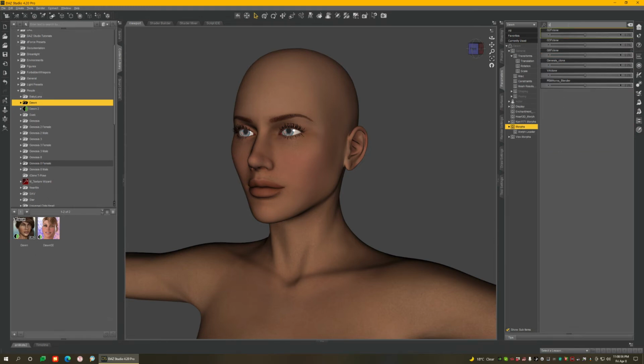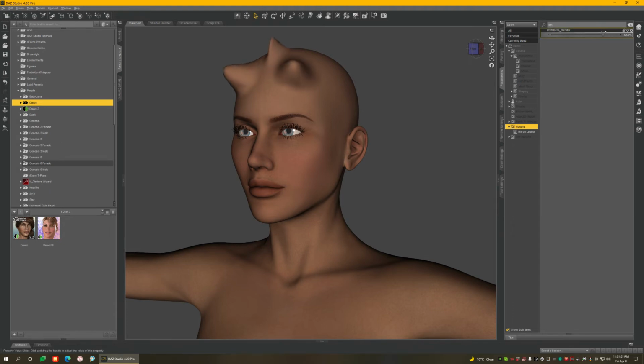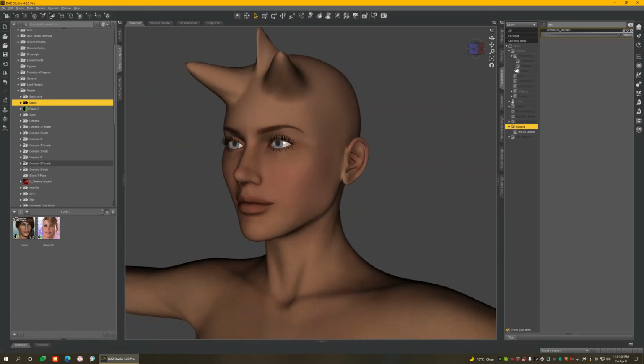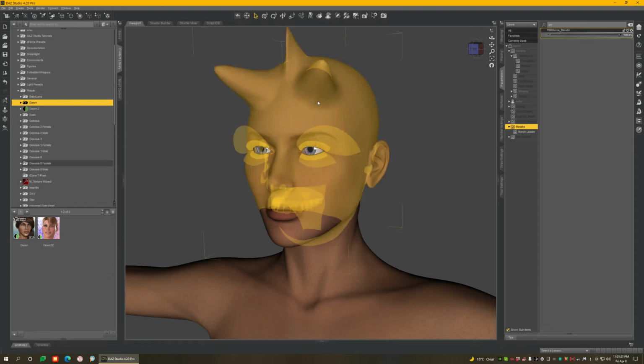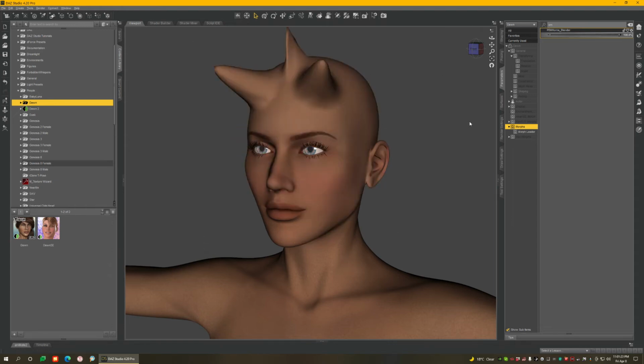I'm going to filter this by horn. And here is the morph. As you can see, this works in DAZ Studio, meaning the geometry that I exported from Poser and that I edited in Blender and then I loaded into DAZ Studio, it has to be Unimesh, or this, what you saw here, would not work. If I try to load a morph target exported from Poser itself, not the script, the figure would basically explode.